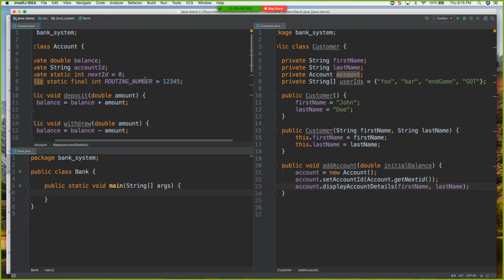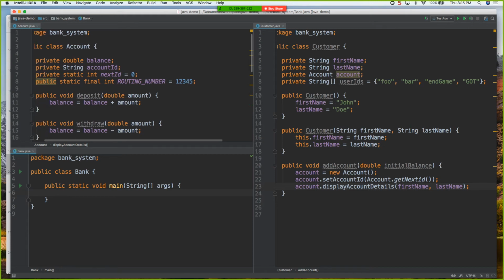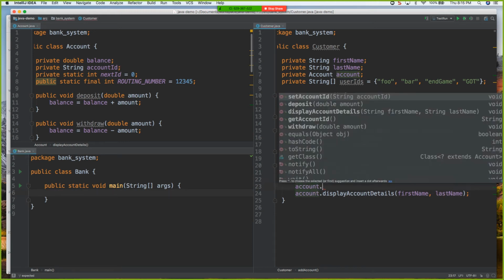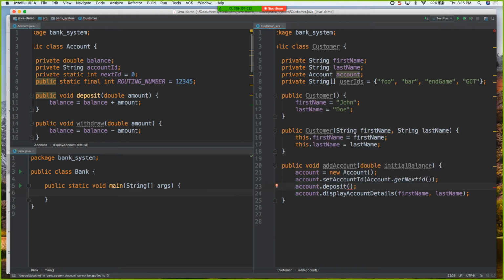So we're not really going to do much with this account. There is a part that I missed. I just realized that I'm not calling a deposit. So you see how we created an account? We're taking an initial balance, but where are we dumping that, right? So there is a bug here. So what we want to do is, right after we set this, we want to say account dot, because when you're setting an initial balance, it's a form of a deposit, right? You're making a deposit as you created the account, right?